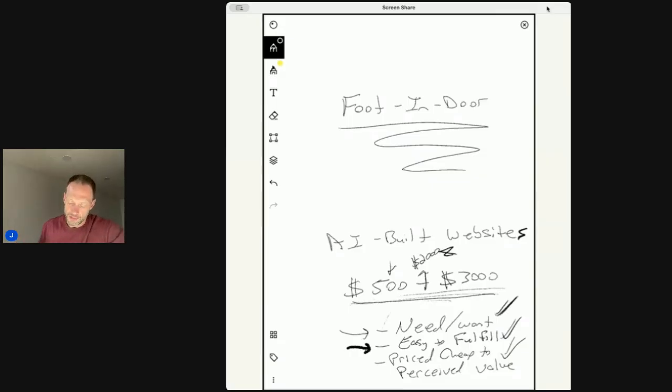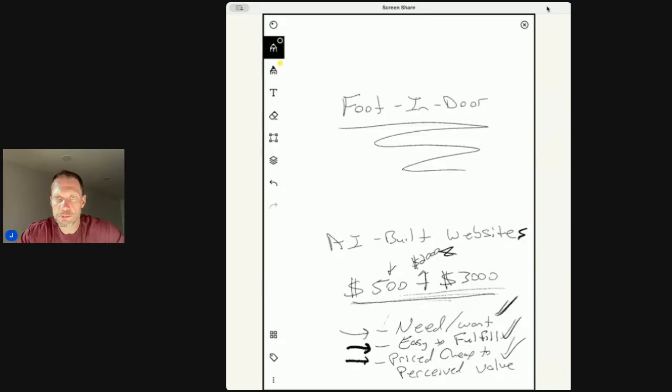Okay. The next thing that's important is that it needs to be priced cheap relative to perceived value. And what does that mean? Simply put, they need to think the thing is worth way more than I'm charging. They need to think that they're getting a great deal, right?